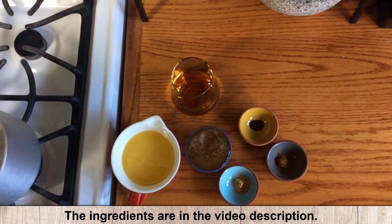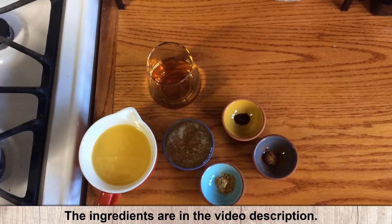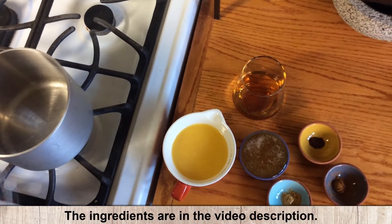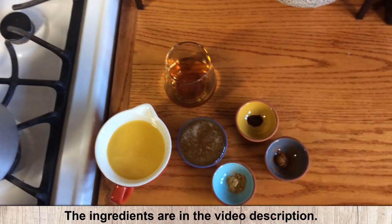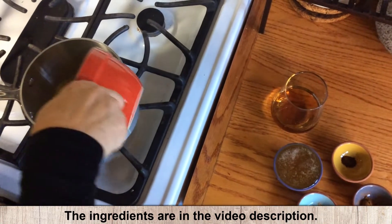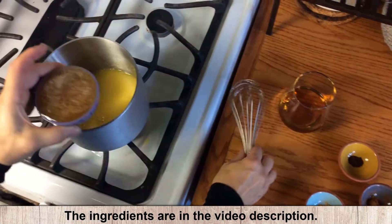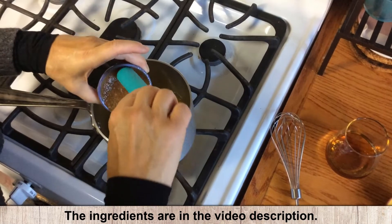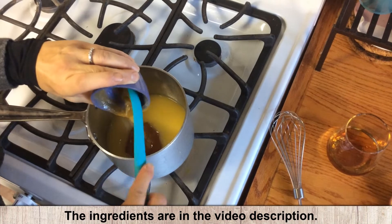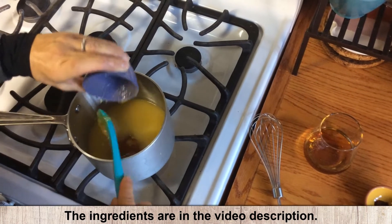Let's start our Harvest Sparkle Cocktail with the ingredients you're going to need. First, make sure you have a medium-sized saucepan and a whisk — that's how we'll make our sweet syrup. For the sweet syrup you're going to need one cup of orange juice and a half cup of honey. I prefer local honey if I can find it, and usually I have a good source all year round. This is going to be the sweet component that will counter the smokiness of our wood chip.